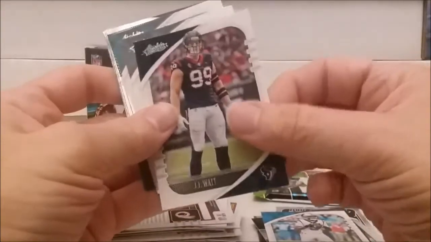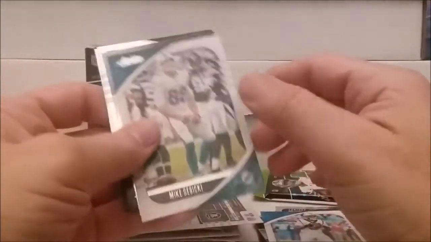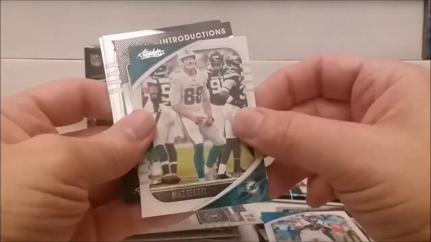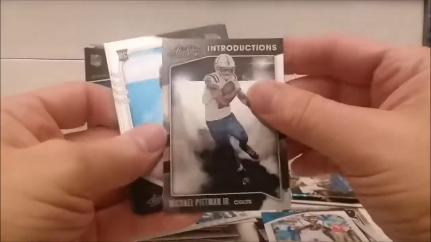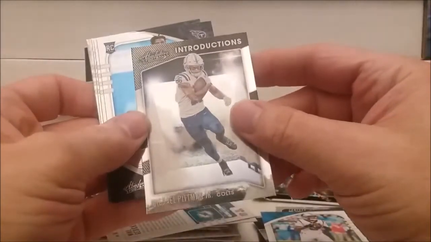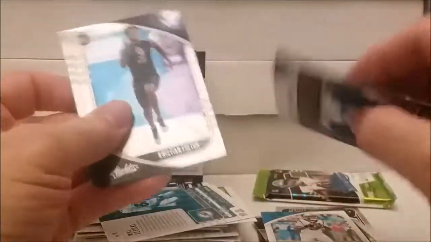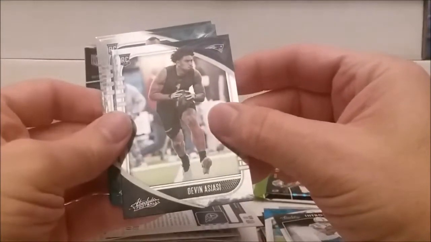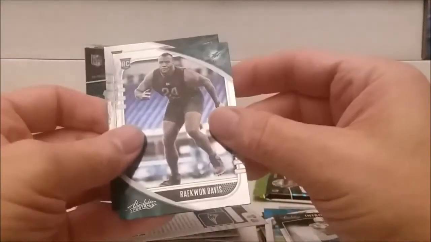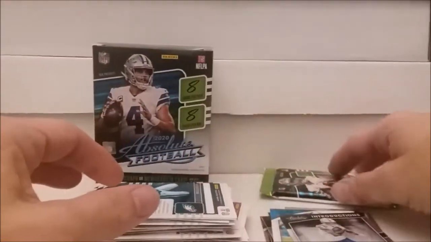J.J. Watt. Derek Carr. Whoops, sorry about that. Mike, yes, sickening. We have an introductions. Michael Pittman Jr. Introductions. Kristen Fulton. Devin Asasi. Raquan Davis. And Jalen Reagor. I know I'm butchering these names.